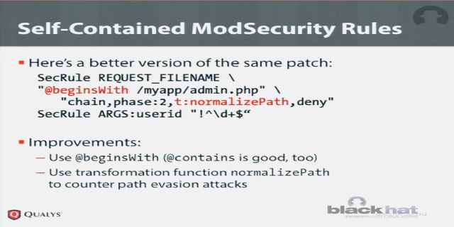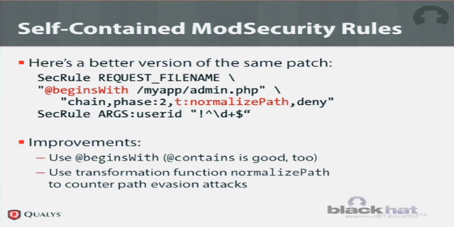So there's a way, of course, to fix these issues, and one way to fix it is to use a better operator. Here, instead of the string equality operator, we use begins with. And then the other thing is we're using a feature of ModSecurity called transformation pipelines, where you basically provide instructions to ModSecurity how to transform input before it's used for comparison. There's a transformation function called normalize path, which does exactly as it says. It will take a path and normalize it so it looks like a Unix path, and then we've addressed the problem.